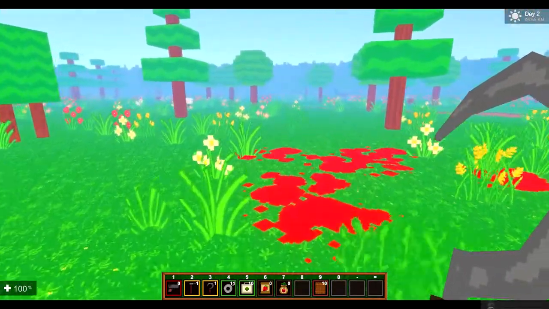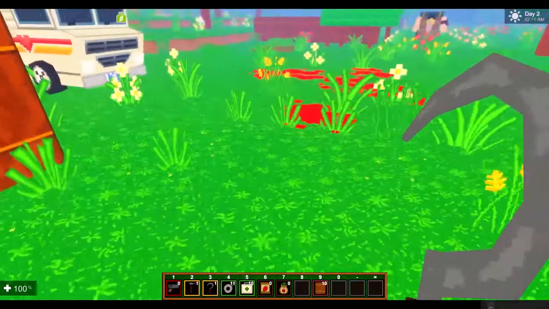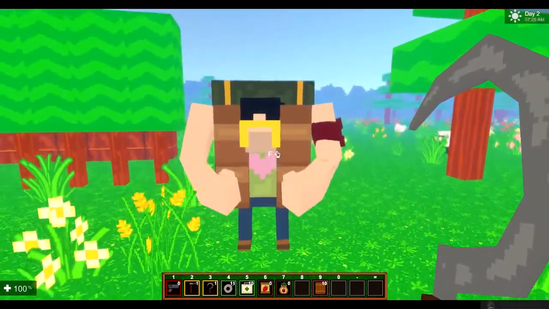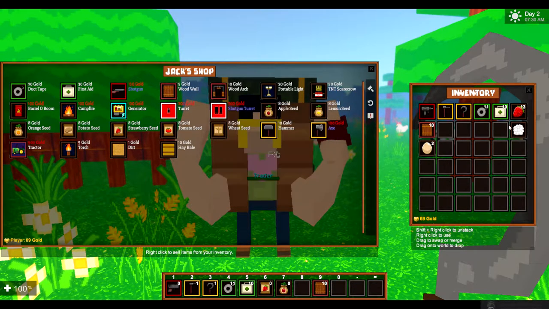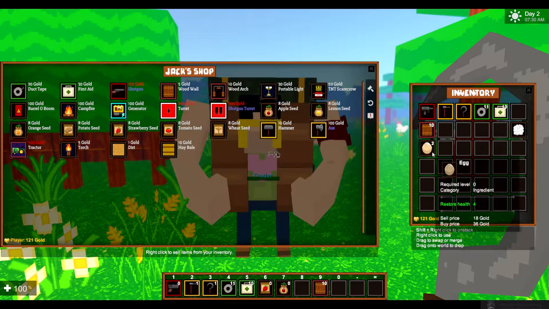Where you at, Jack or Jeff or Jack? I think his name was Jack. I don't remember. There he is. Jack, whoa, you're still alive. Dang, you just cost me a good pair of boots. Okay, so I guess he was betting against me. Alright, shift click. There we go. Right click, shift click, quick sale. Gotcha.